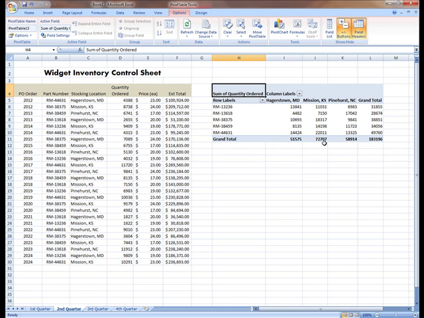As we evaluate our pivot table, you'll notice that each of the unique part numbers are displayed. Each unique location is also displayed. Then those data that meet the 2 criteria of intersection are summed, giving a total value. In this example, for RM 13236, there are 13,841 units in Hagerstown, Maryland.